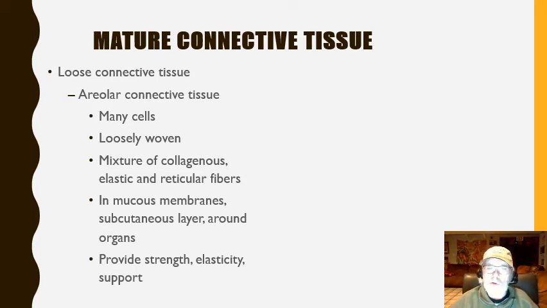First is areolar connective tissue. Now, areolar means it's like it sounds. Areolar means airy, okay? They have many cells. They're loosely woven, but they're still sort of like spread out, okay? Basically, this areolar tissue is a combination of collagenous, elastic, and reticular fibers, but their cells are scattered around, and there's still a lot of amorphous type of ground substance that sort of sits between all that.